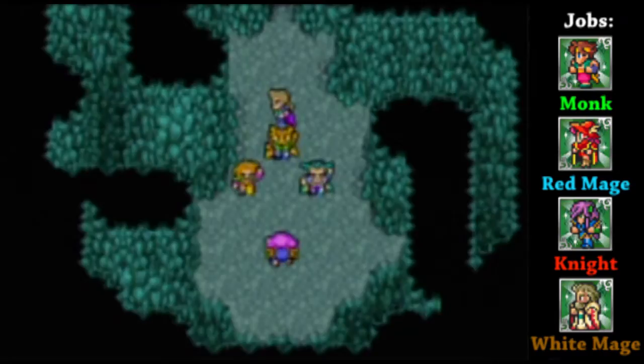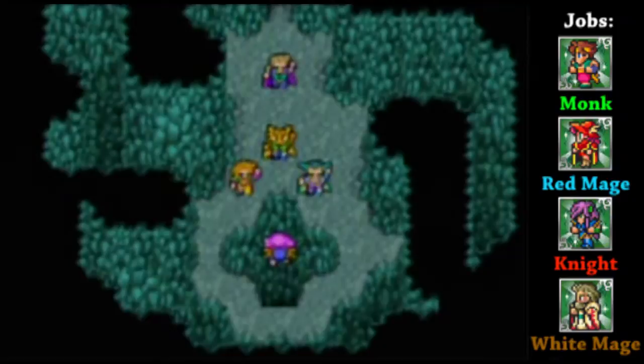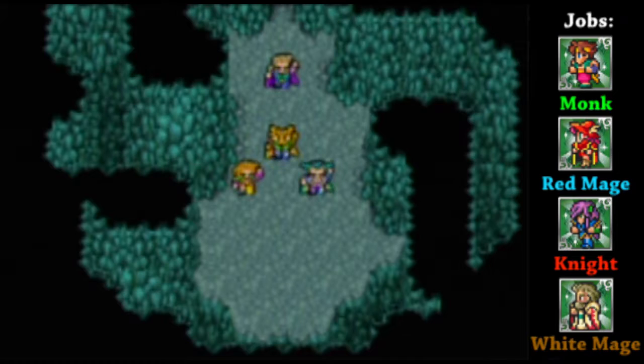Except Dorgan definitely wasn't in it. We can't seal him with the crystals unless all our hearts are united. Are you with us? So yeah, Dorgan definitely doesn't like this idea. But he did relent in the end. So that's how it was sealed. Turns out Bartz's father was one of the warriors that did so. Again, small worlds.